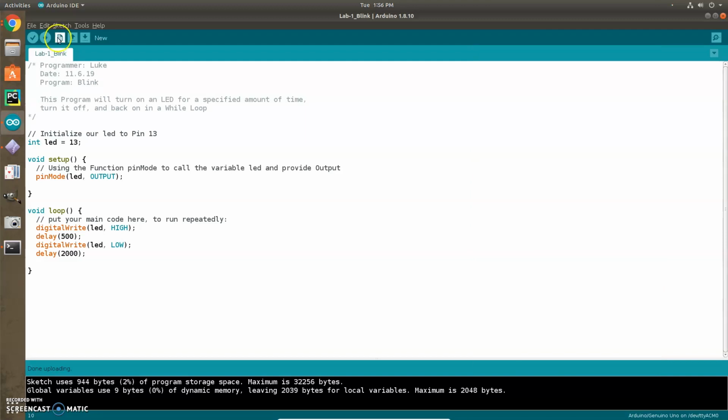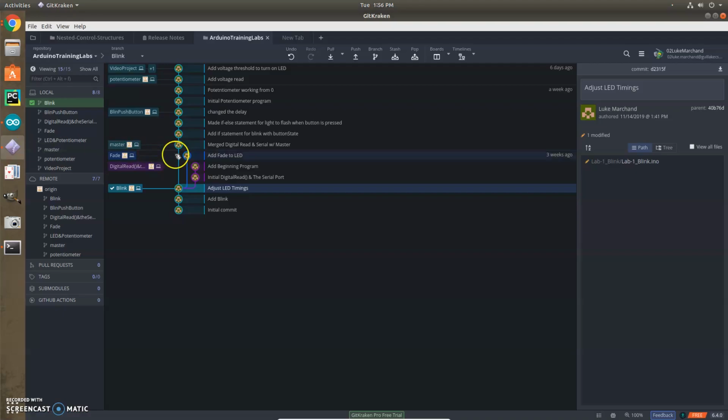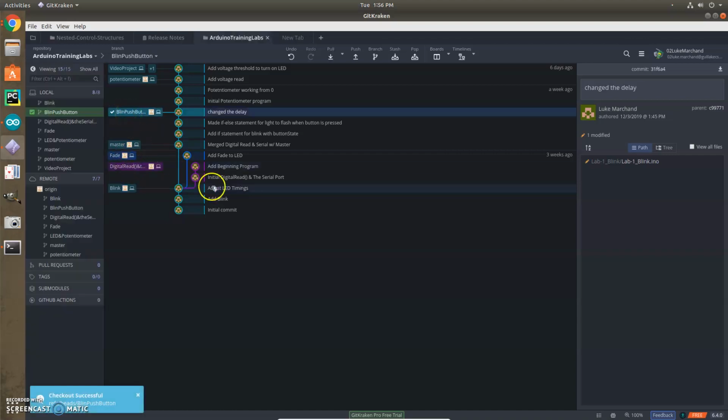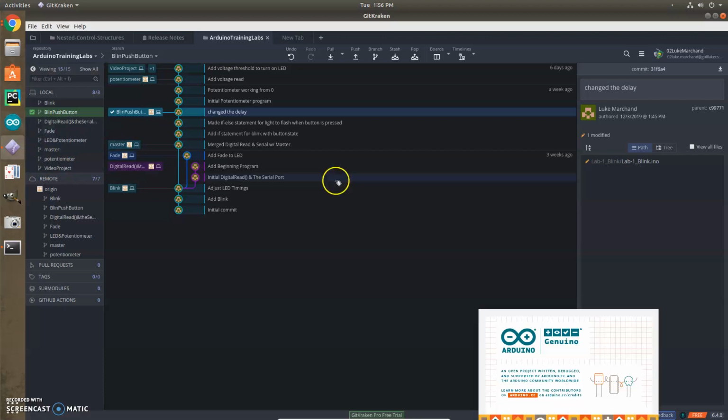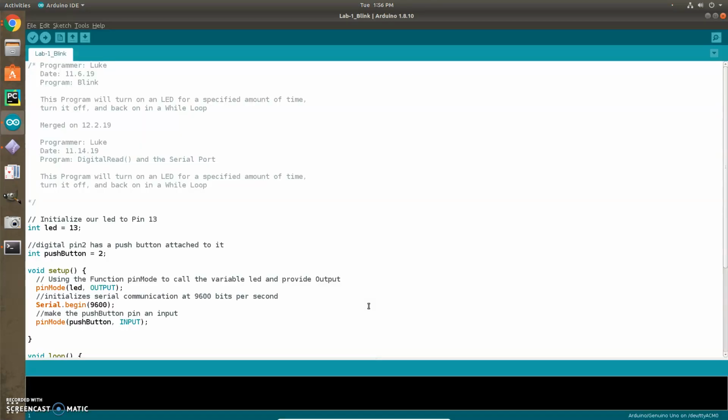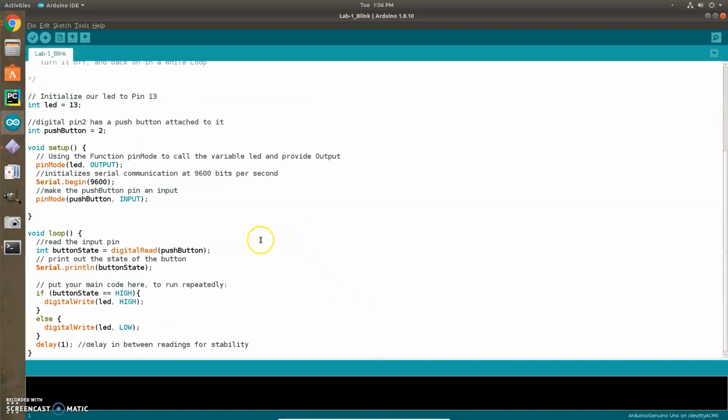All right. And now we can go back to GitKraken, and another thing I'm going to show off is the blink push button, which I may or may not have misspelled blink in, but we can quit this and then open this back up. And now we have blink push button.